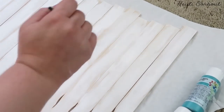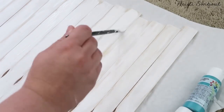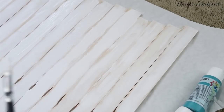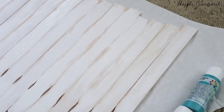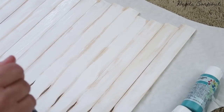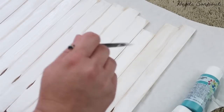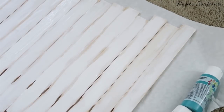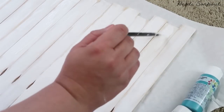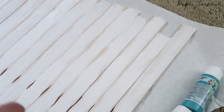On the white ones, the paint really absorbs a lot into the painter sticks, so I'm just going down the middle and giving one more little coat of white paint, then flipping it over and doing the same on the other side. You can see how the wood is coming through — these are great for farmhouse decor because it sucks in the paint and leaves the wood grain. I'm curious to try staining these for another project — I think it could be really pretty.